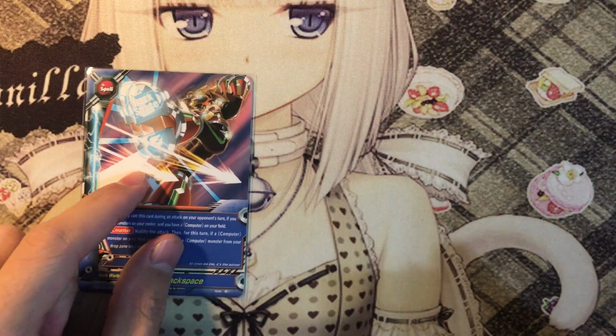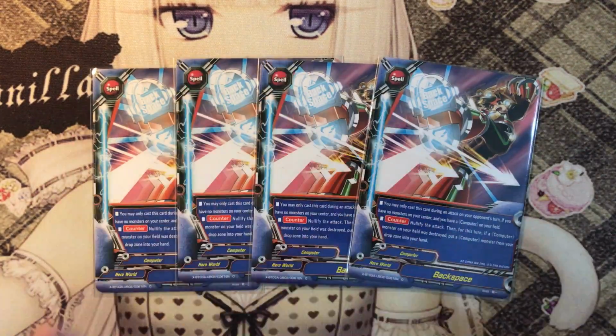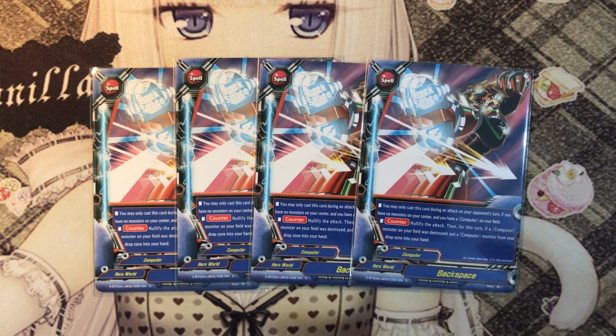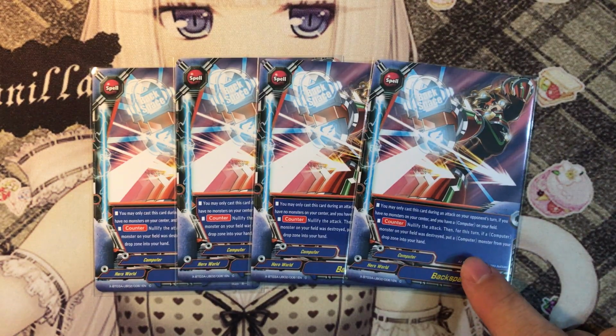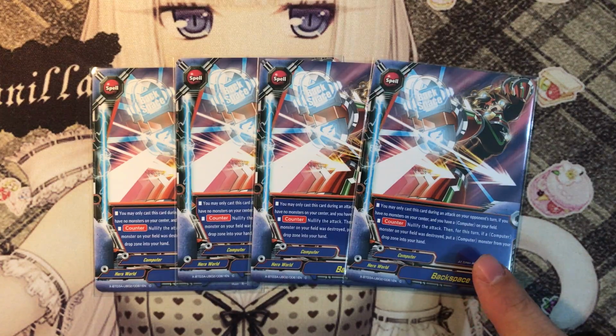4 copies of Backspace. Netman or Mega Man has one of the coolest negates in the game right now. Okay, you may only cast this card during an attack on your opponent's turn when you have no monster in the center, so you must be in the Gao formation. Counter, nullify the attack, then for this turn, if a computer monster was destroyed, you can add 1 monster back from your drop into your hand.